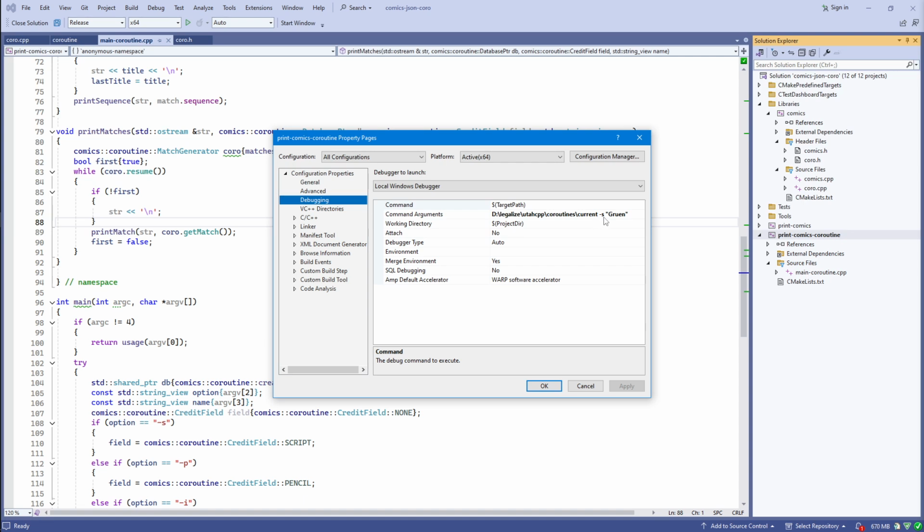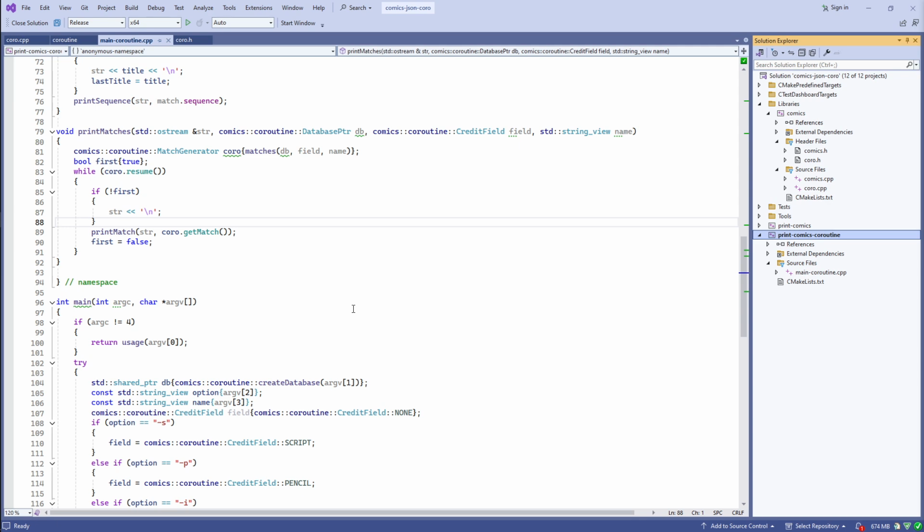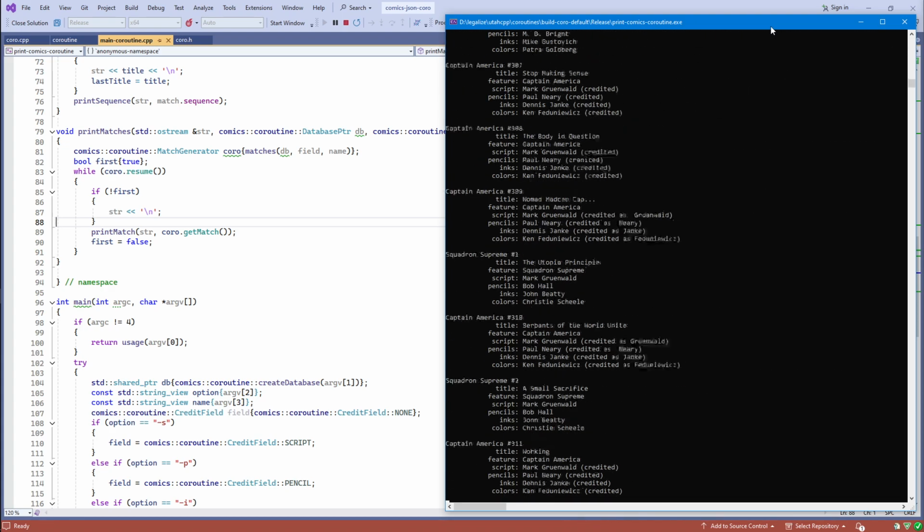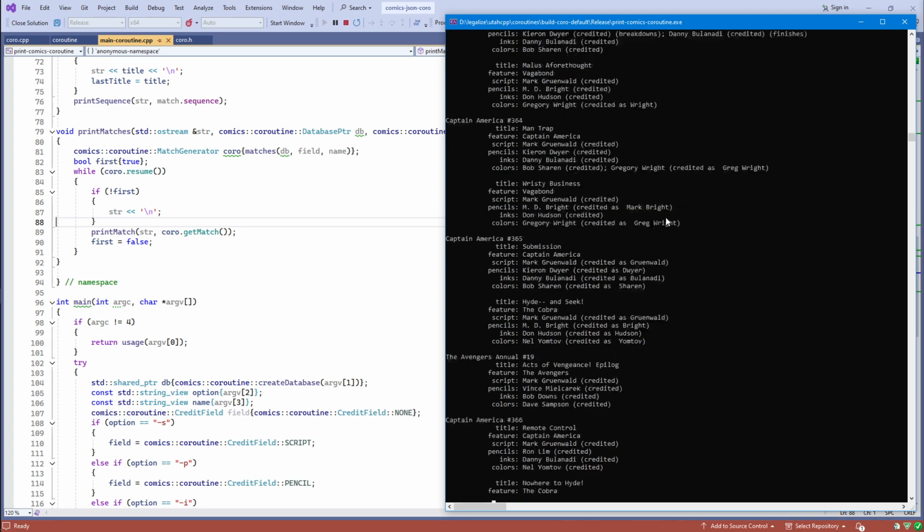The -s argument is what I use to say query the script field, and then here's the string that I'm going to query against all the sequences. And if we run this, we will see that it takes a little bit of time. This is a release build, so it doesn't take too much time. It takes a little bit of time to read the couple gigabytes of JSON that represent the issues and sequences, and then it's printing them all out.